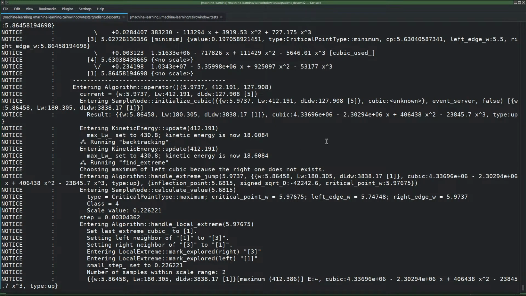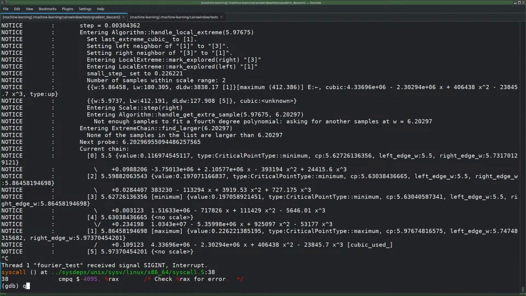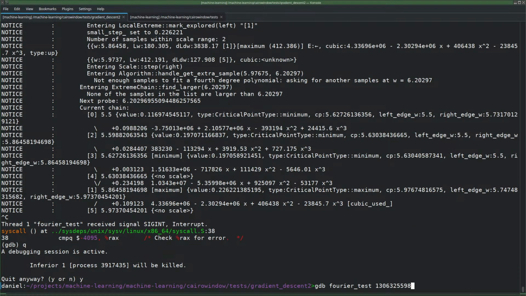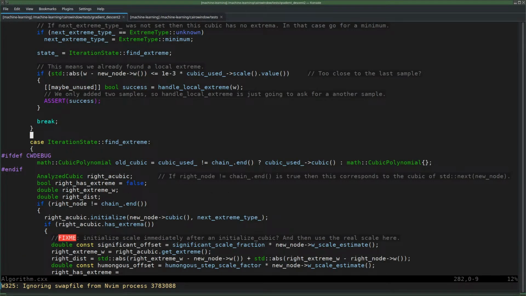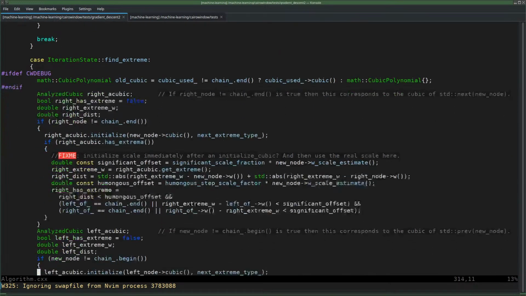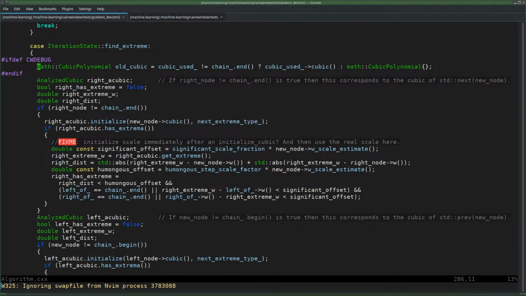Okay, so then I have to move code from the previous state to the new state. That has to do with detecting that the new sample is not usable for this algorithm.